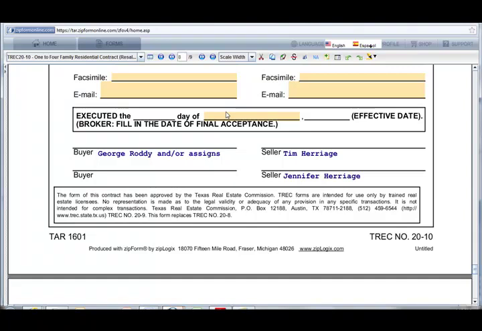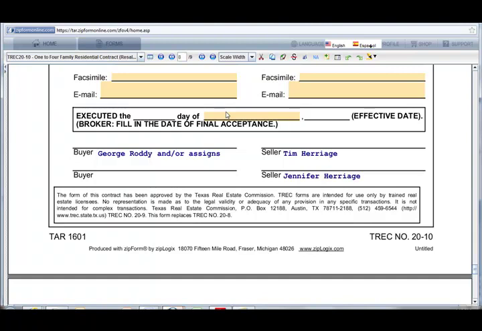And again, you can't put in a date unless everybody is signed. So if you're sitting across the table, you can do it right then and there. Everybody signs. But if you fax or email this and they sign, once you sign, that's the effective date. And let me give you an example. I purchased the property 3 days ago, and the seller signed this contract on the 14th of July. But I didn't get the contract and I didn't sign it until the 18th. So I scratched through the 14th and put in the 18th, because until I sign it and get it back to her, we don't have an effective date.